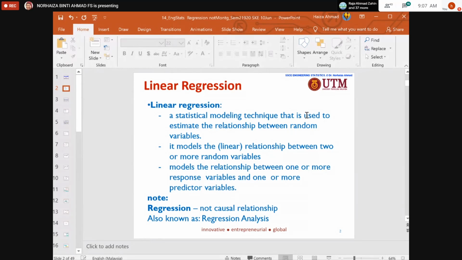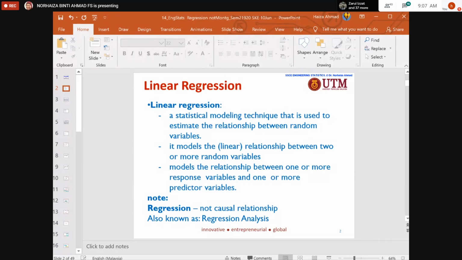So the basic model that we're going to look at here for the linear model is called a simple linear regression. Okay, but anyway, a linear regression means a model that will estimate the relationship between variables. And what form of relationship would it model? It will model a linear based relationship. Another name for linear regression, sometimes they call it regression analysis. So the basic name of this model is a regression model.